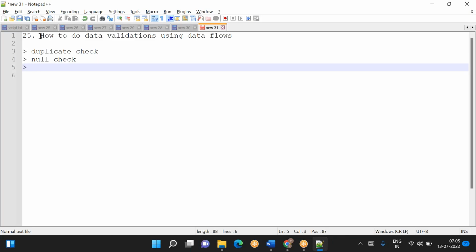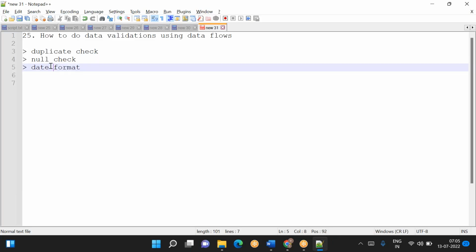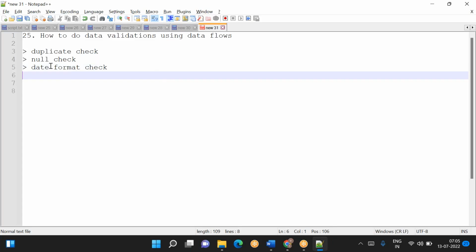Null check. Next one is date format. Why will we check the date format? Dates from the source will come in different formats.